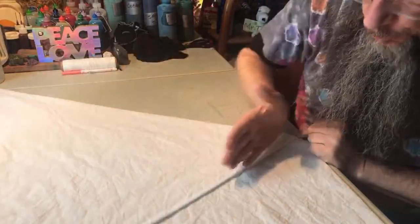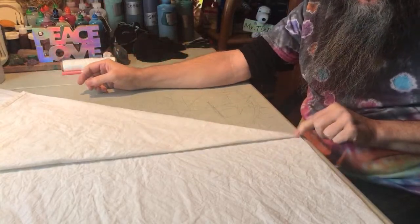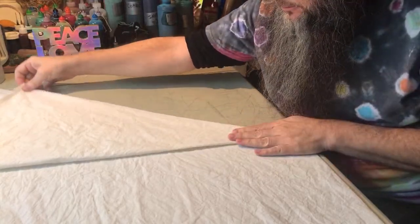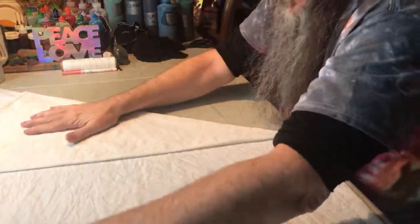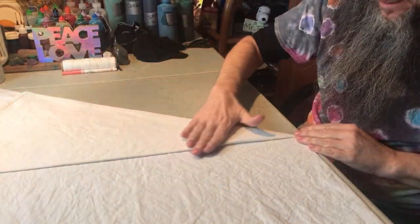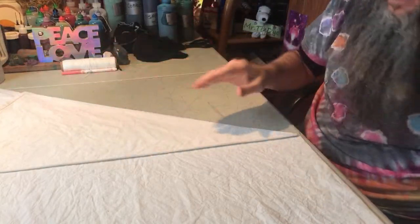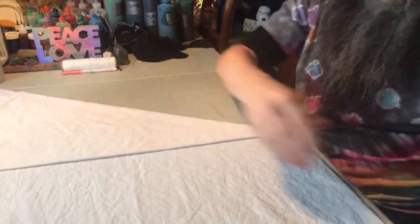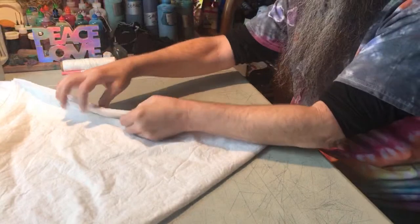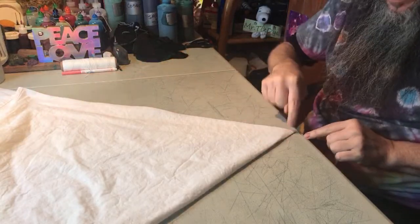Now this is my fold down. I take that same edge I just folded up at 60 degrees and fold it back down. I hold the center of the tapestry and lay it right along the crease created from the first fold up. I check to make sure everything is smooth — you can run your hand over it and feel for any creases. The third fold is to take the top edge and fold it down, laying it in the same spot so all three edges are together, coming down to a nice point.